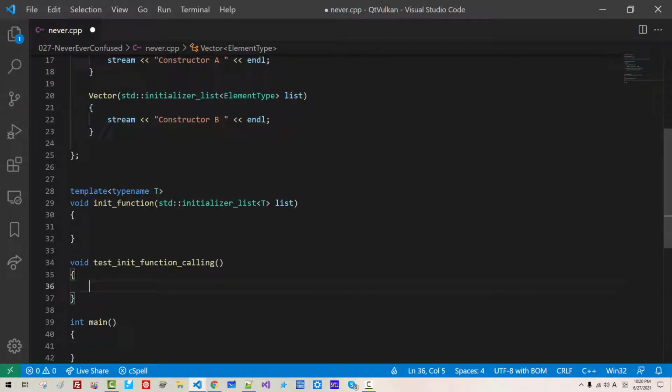Now we are calling this function like this. Okay, we have to pass an argument, for example, 1, 2, 3, 4, 5.